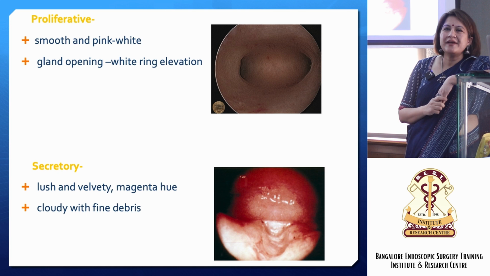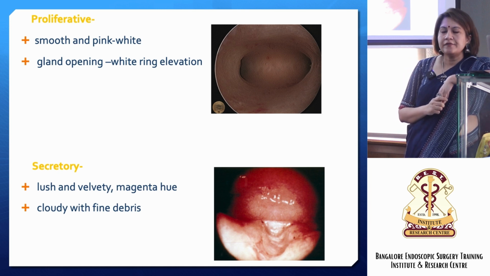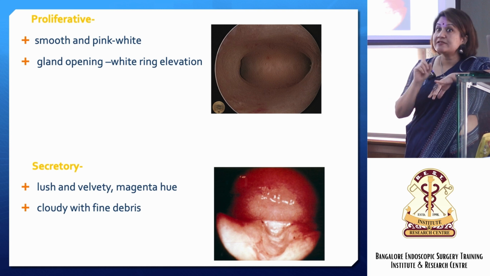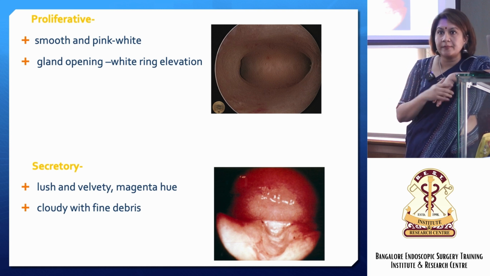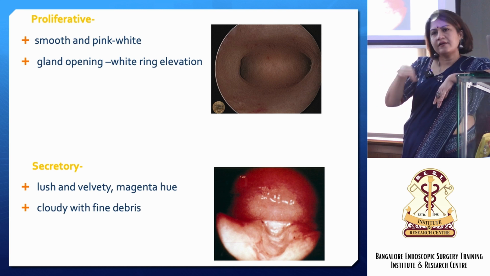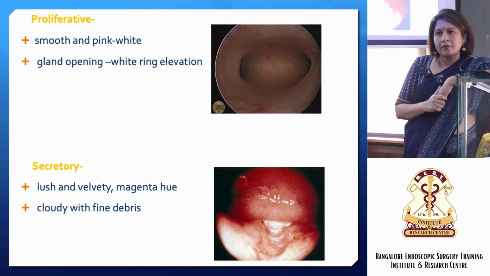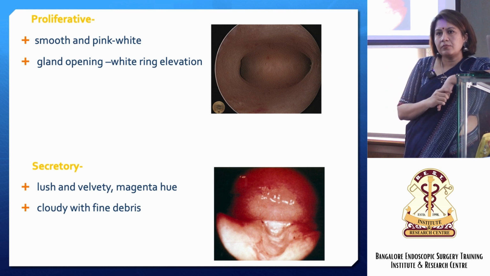We just write normal endometrium covering the cavity. Correct. If it's not a pathology, I usually write that. If it's postmenopausal, I write atrophic endometrium, because you need to differentiate, especially if the patient is coming for postmenopausal bleeding. But if you're doing it for infertility, I just write normal endometrium covering the cavity. If it's polypoidal or hyperemic, that's how you need to diagnose.